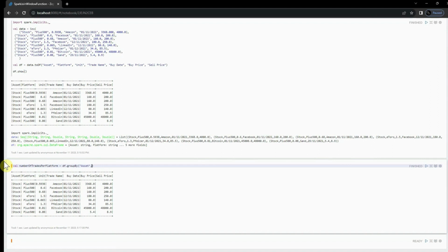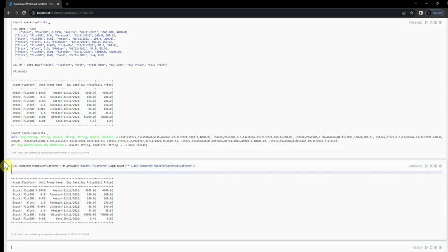I'd like to group by asset and platform column. And then I use the aggregation function, and I'd like to count how many trades we have. So I use the count function, and I rename this number of trades per asset and platform.